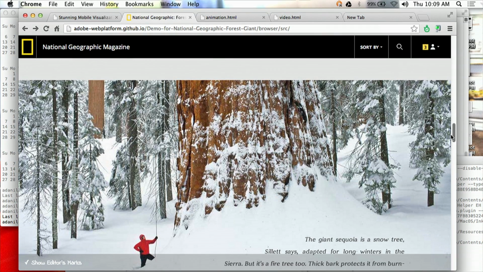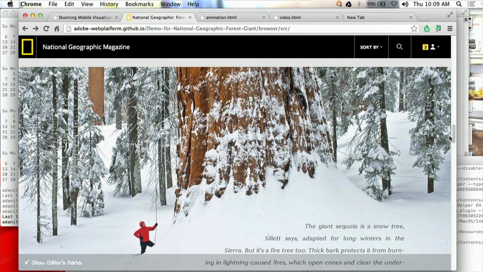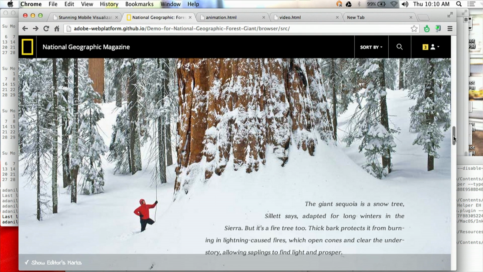Again, I scroll this image into view. You see it went from black and white to color. Here we use another CSS shape. As you can see, the text here roughly follows the background image. So that just creates a very nice look in combination with the photograph.